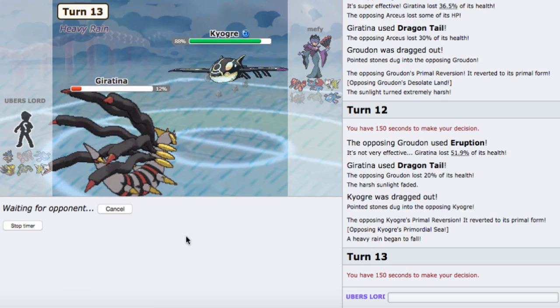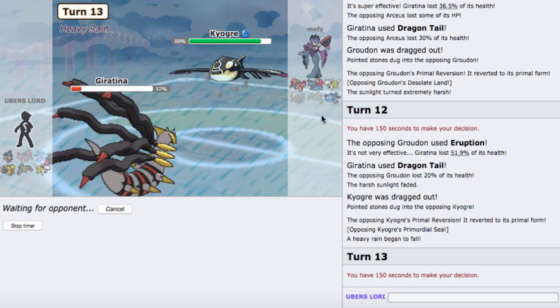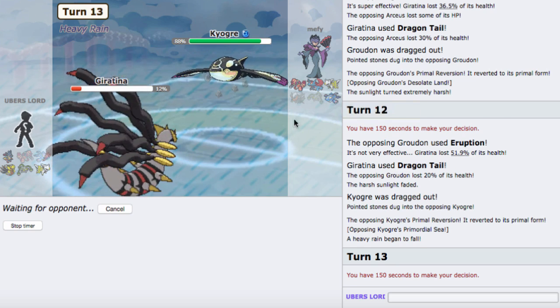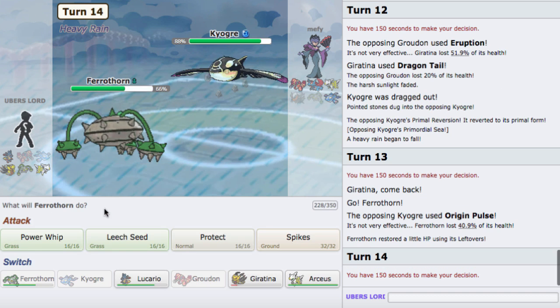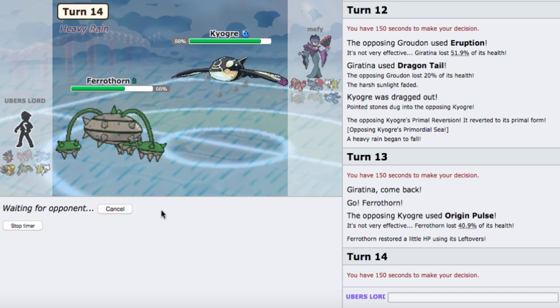Kyogre comes out here. I'm gonna go into Ferrothorn, save this thing. No reason to sack here. And I can Leech Seed anything pretty much on his team, or even Spike. So that's cool. Eruption's a pretty cool move to see. Origin Pulse, yeah, it did a lot. I'm gonna Leech Seed here. Leech Seed is my best play.